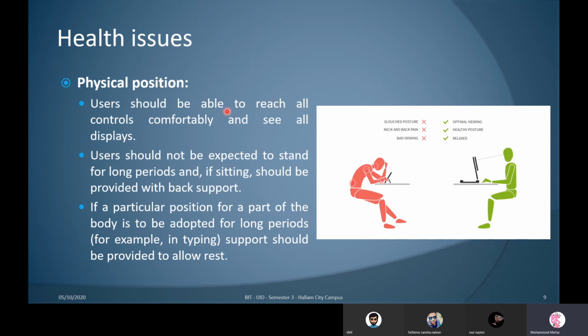This also applies, although these things cannot be controlled with a mobile phone, because those are portable anyway. But we have to be aware of our health, how we are going to use our mobile phones. Most of us have a habit of bending our neck and looking at the phone, or lying down on the bed with the phone on top of our chest, or raising it for a long time.